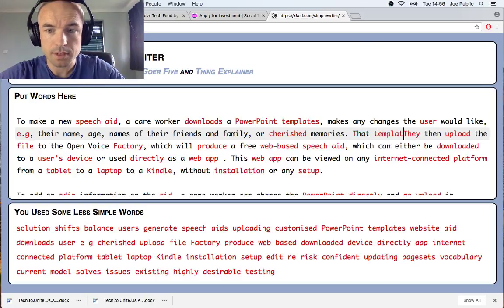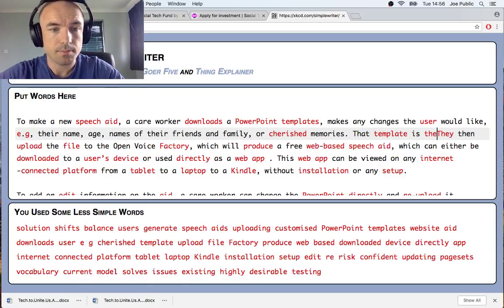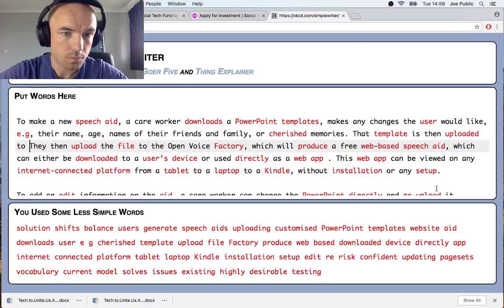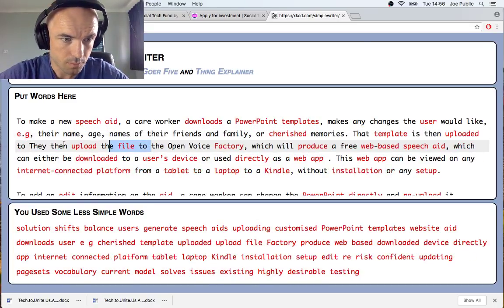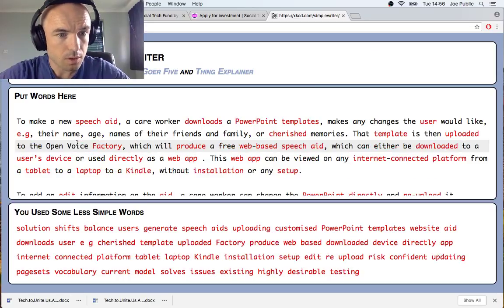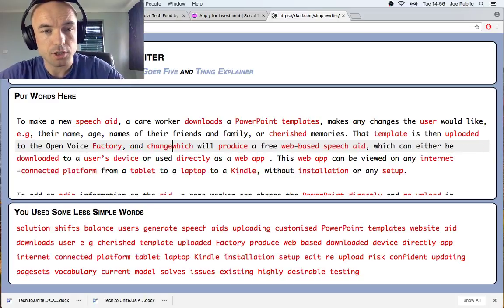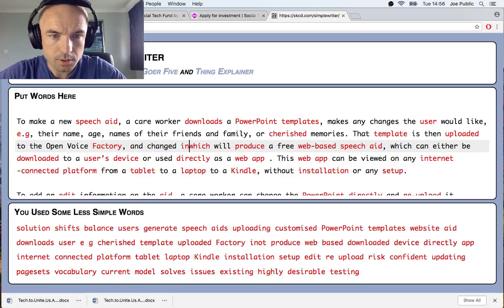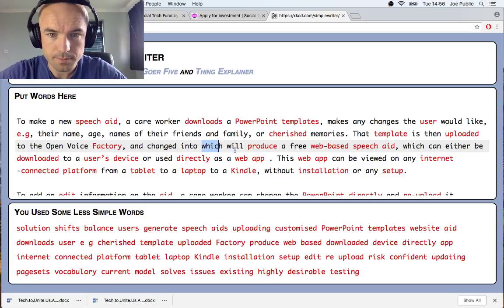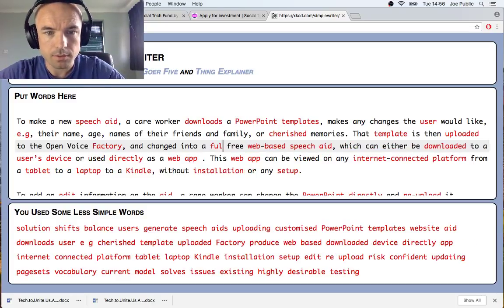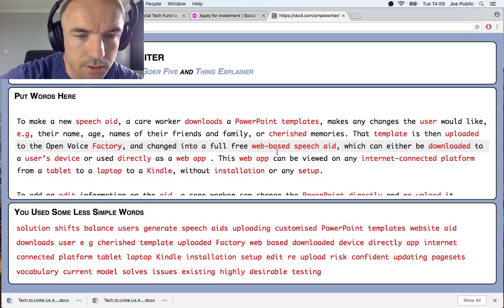That template is then changed into a full free web-based.